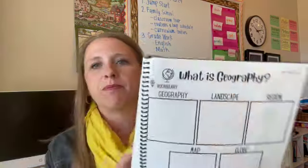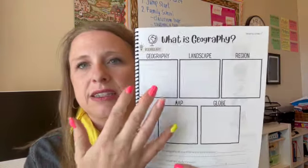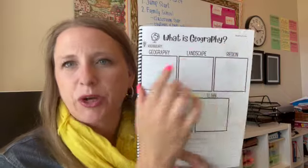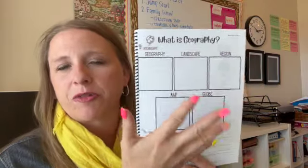As a 7th grader, I did make this for all of my 3 children, but my 2nd grader's expectation will be wildly different. These are things that I learned how to do over the years of my public school teaching career, and I just modified it for my own kids now so that they can learn how to read nonfiction texts. So I call these reading guides. I even labeled them up on the top so I could see what it is that I'm referring to in the textbook. We learned the 5 themes of geography.